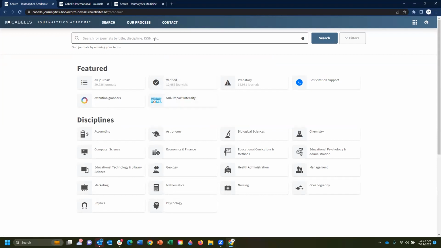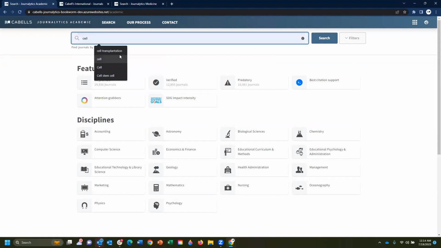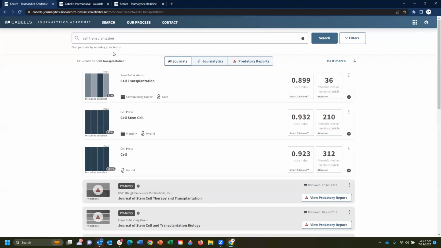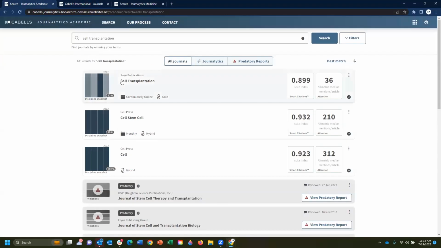So let's jump right into our list. You know what? We'll go back to our cell transplantation search. If you're performing a keyword search or a key phrase in this case, you can just go right here. As we can see, there is a journal titled Cell Transplantation, and this is interesting. First, let's take a look at the journal card. We'll see some things right away. We have some differences from our existing journal cards. I think it's useful to go over some things.